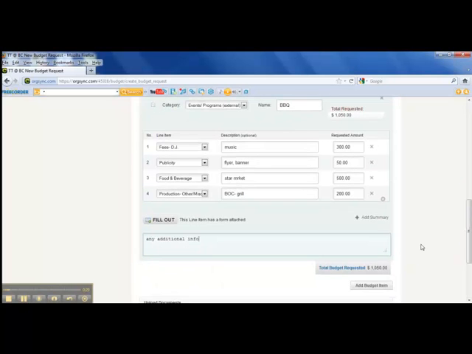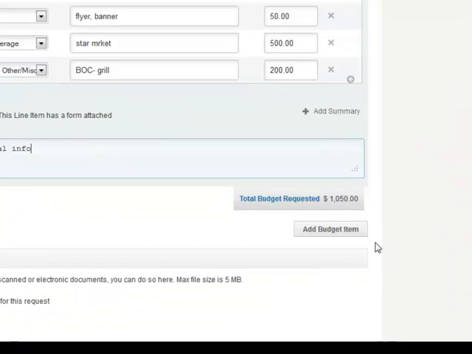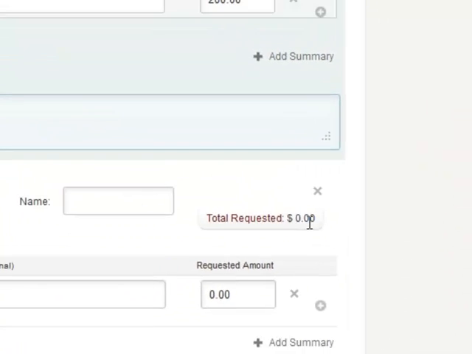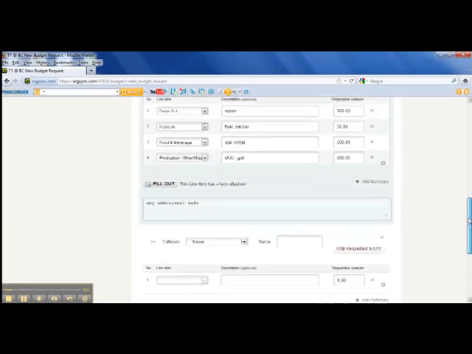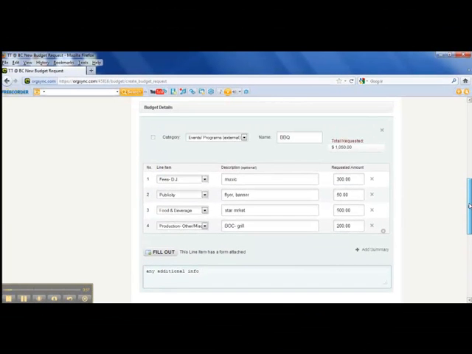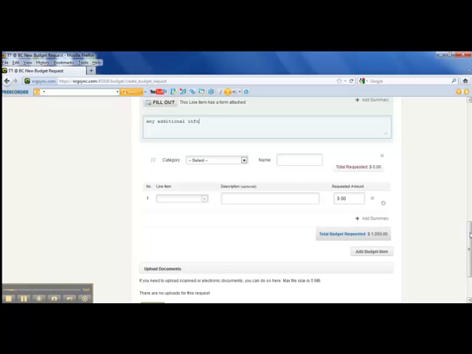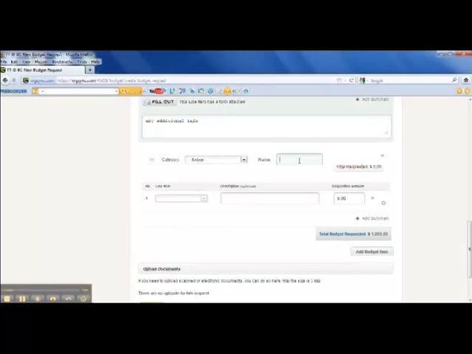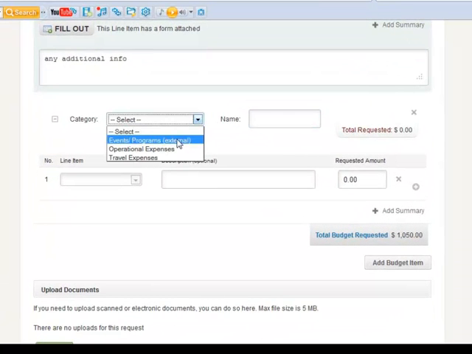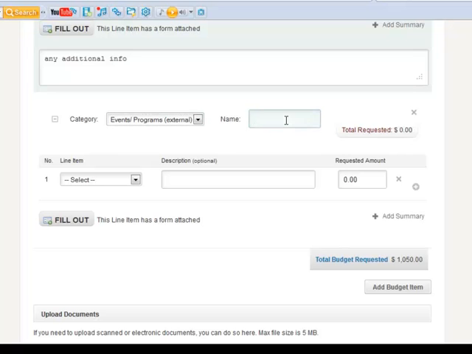So if we want to do another event, you click down here at the Add Budget item. Just as a reminder, events need to be placed in kind of hierarchical order. So your most important event to you needs to be placed first. So that would be this one here. And then followed by your second most important event, and so on. So we're going to do another event here, and we're going to do a culture show.